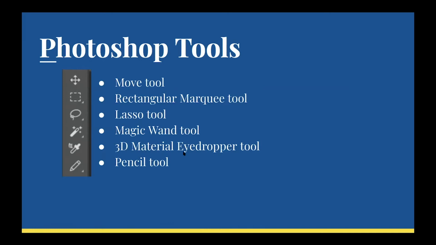And I typically use that if I'm trying to cover a blemish, and let's say there's a lot of pores on the area, so it's your nose or your cheeks. I would take the 3D material tool and kind of pull the pores from that area and drop it onto where I'm covering the blemish. The lasso, rectangular marquee, and the move tool are what you're going to use if you want to remove unwanted subject matter or if you're trying to make a poster or flyer.